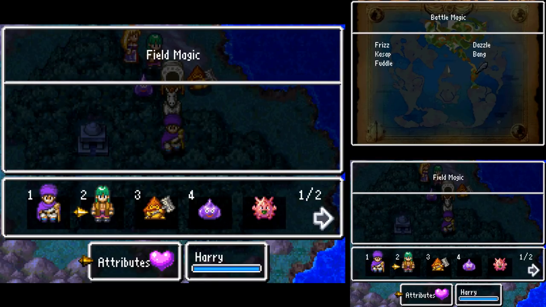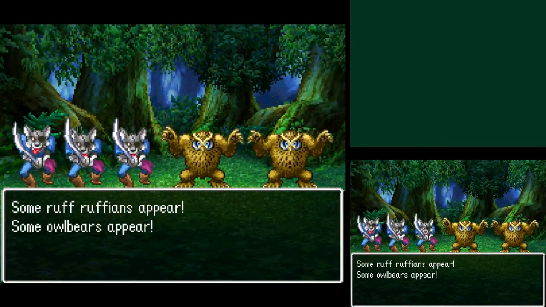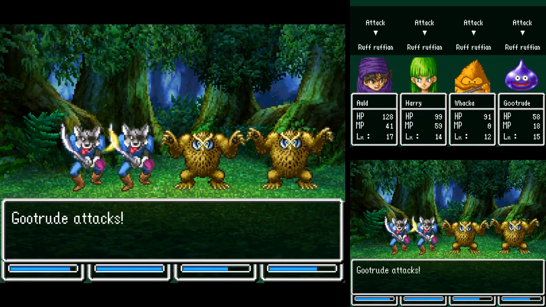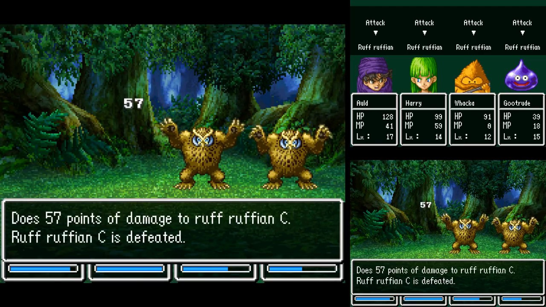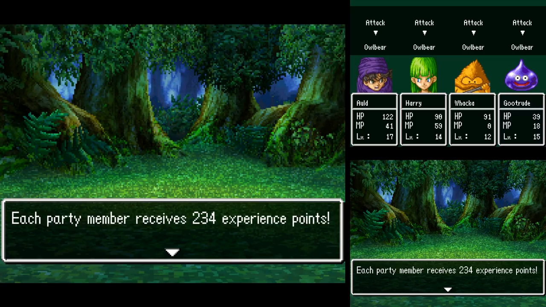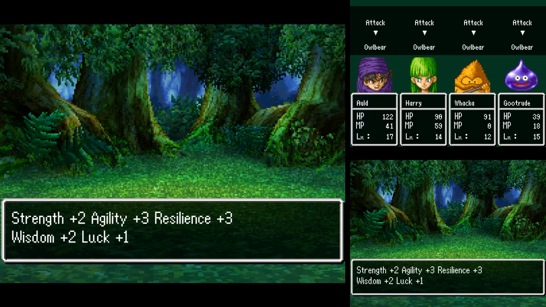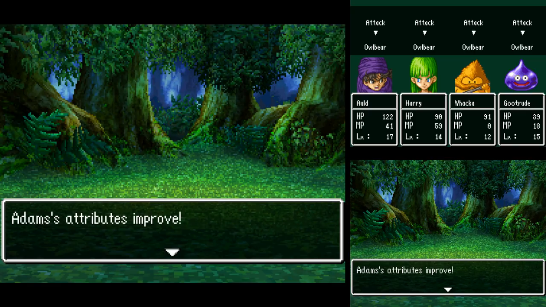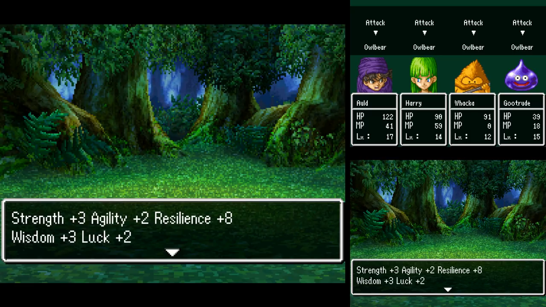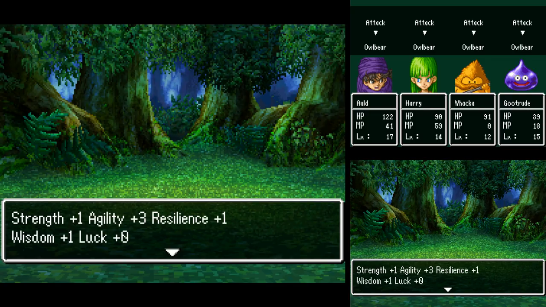I'm not sure it'll do any good. I don't remember what the spell is, but I'd kind of like to get it. We'll just see if he does. Is that Harry? Nope, Bomber. 4 hit points, 2 strength and wisdom, 3 agility and resilience, 1 luck. Gudian? Nope, Adams. 8, 2 hit points, 2 MP, 3 strength, 3 wisdom, 2 agility, 2 luck, 8 resilience. Gudian's level increases to 7, 4 hit points, 2 MP. 1 strength and wisdom, 3 agility, 1 resilience, 0 luck, 191 gold coins. Not too bad.